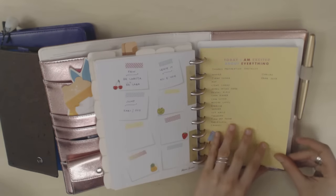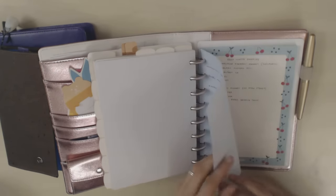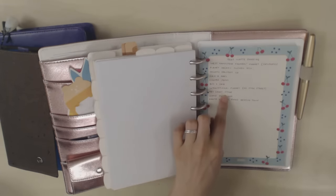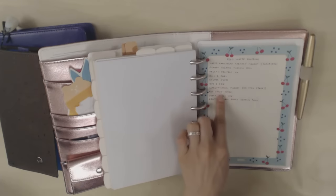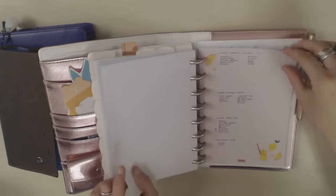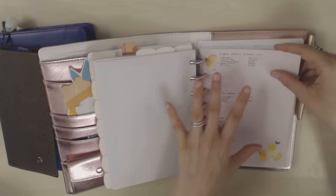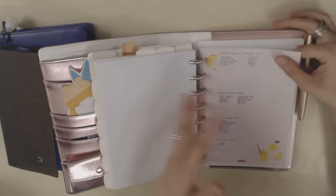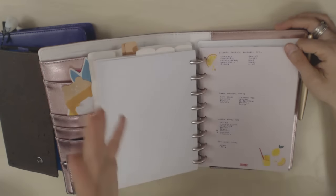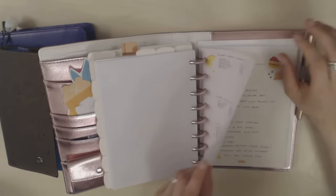And then I've got just a list of some things, like zero waste shopping, places in London where you can get unpackaged food, and specifically what each of those places has, like the ones that we've been to, because we're trying to become more and more zero waste, which can sometimes be quite challenging. So it's good having a list.